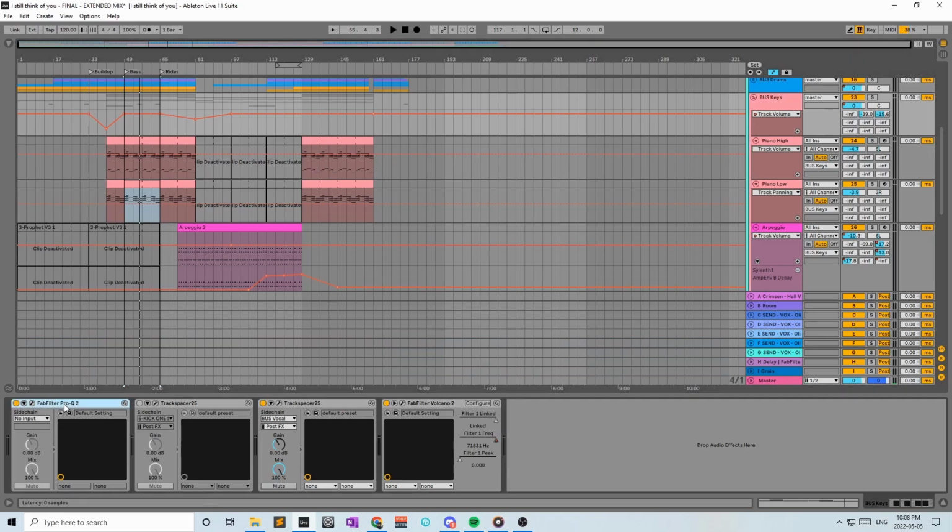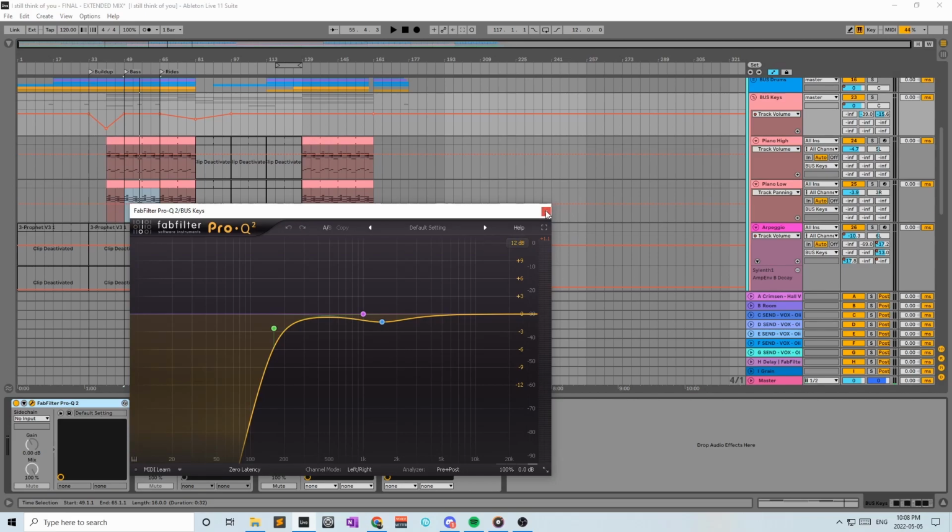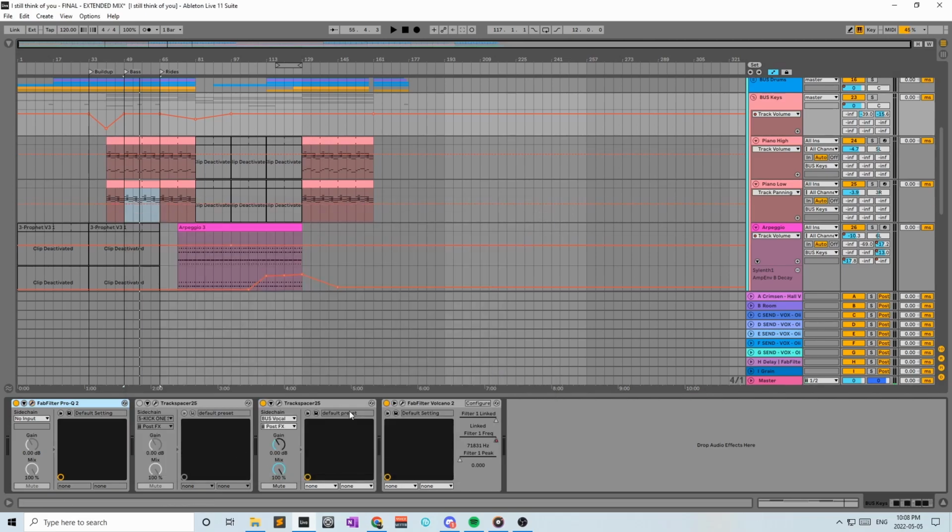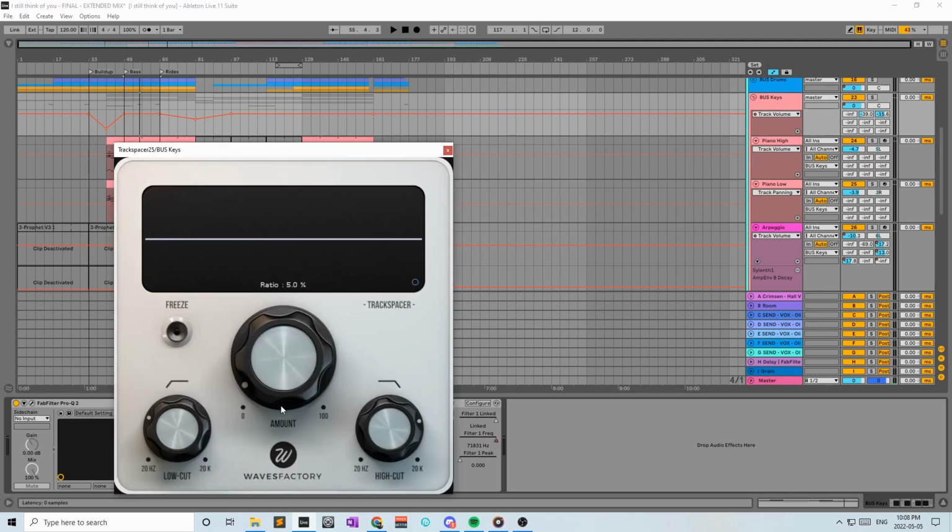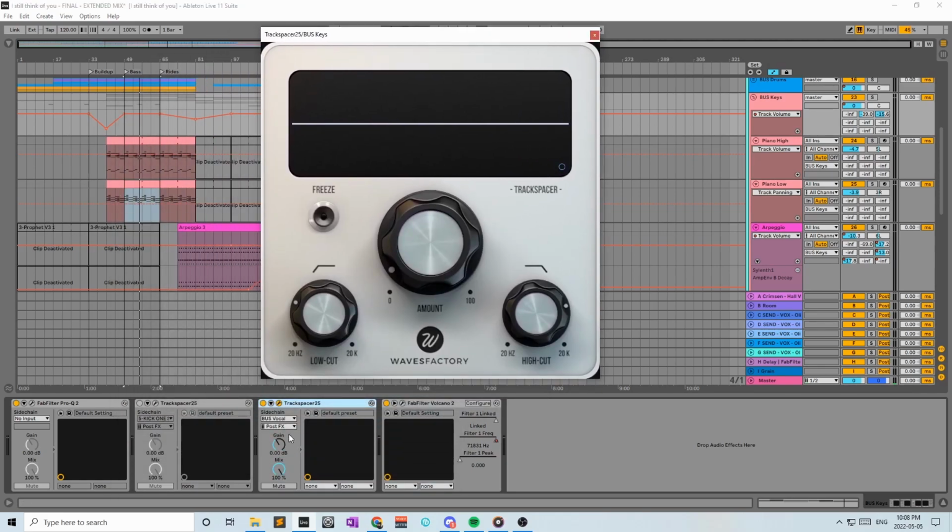For processing, I did some basic EQing, nothing too complex, just trying to cut out some of the low end so it doesn't interfere with the bass and the kick. I have the track spacer that's cutting out whenever Jordan's voice hits, whenever the vocal gets a little loud and starts competing with the piano, it ducks out a little bit. This is a great tool. It's like a multi-band sidechain compressor. So you can essentially pick what frequency range you want the signal to come in and duck the original signal from. And this is the amount. It's very subtle. It's not too complex.